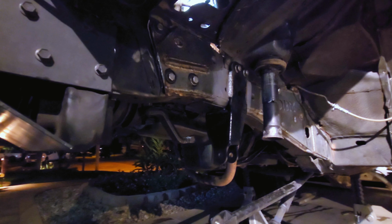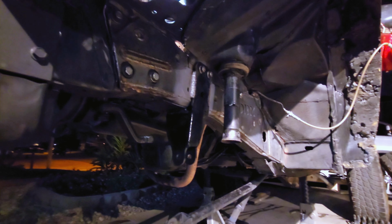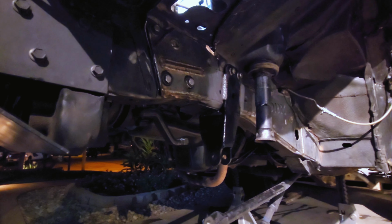So it's also kind of hard to see, but another thing I replaced is right here. It's the oil pan gasket that was leaking like a sieve everywhere, so I was able to replace that, clean up a lot of the stuff, and yeah, make her look fresh.